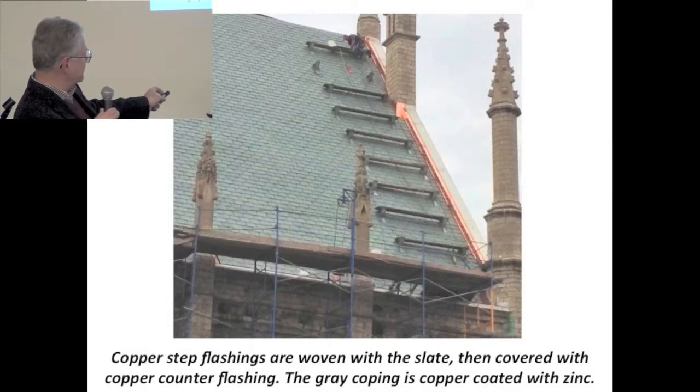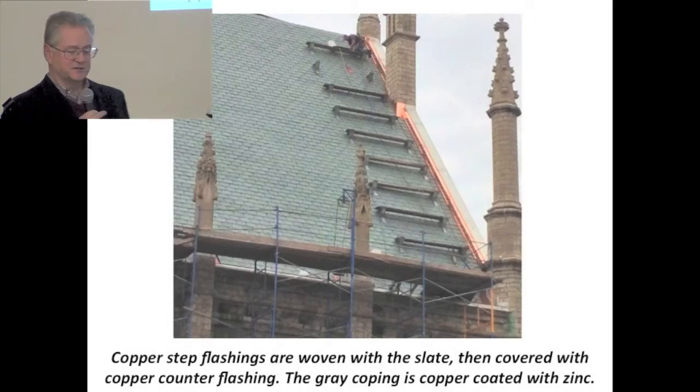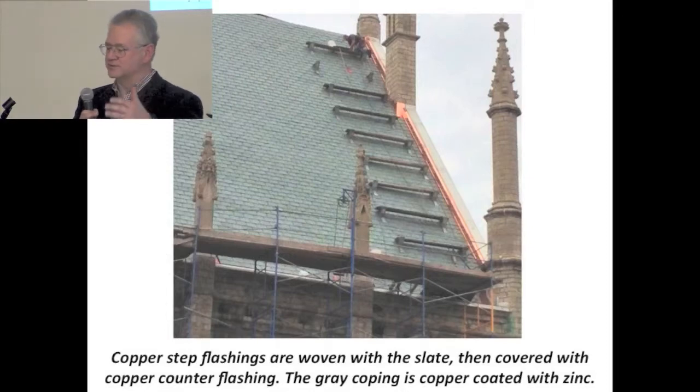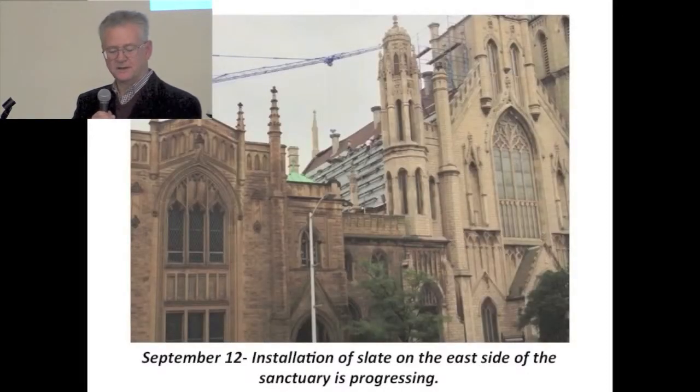But the back side is also covered with copper. This copper is coated with zinc, so it's the same color as stone. We wanted to seal the whole wall because water was getting into the wall.